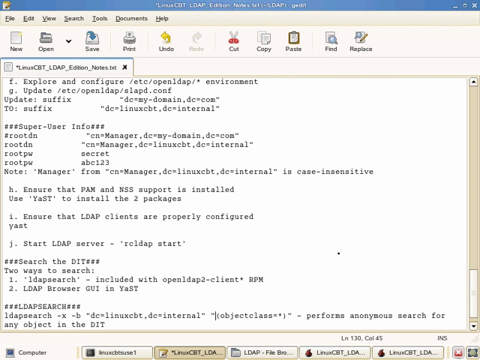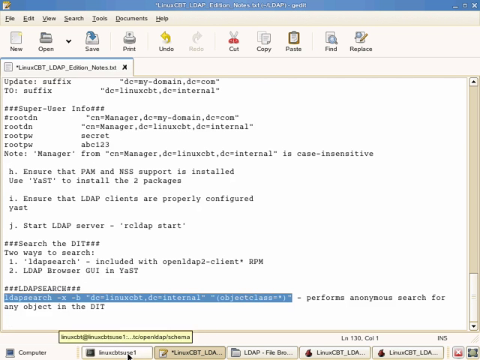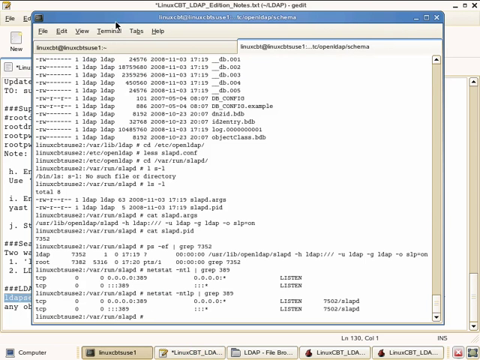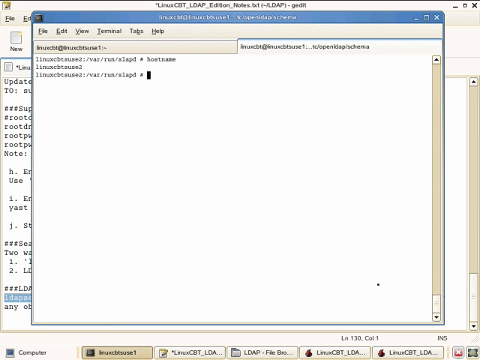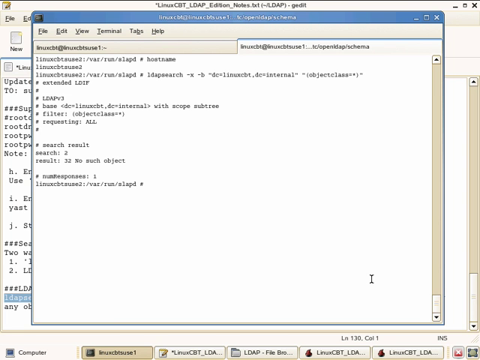Let's go ahead and give this a try from the remote system. And if we're not connected to the remote system, then we should use the host option from the local system to connect to the remote system. But we are indeed on the remote system, linuxcbt-suse2, where we'll execute ldapsearch. Now, let's confirm that it was a successful search, despite the fact that no results were returned. It returns no results. However, it was a successful search in that, despite the fact that there were no results, ldapsearch was able to connect to the DIT.